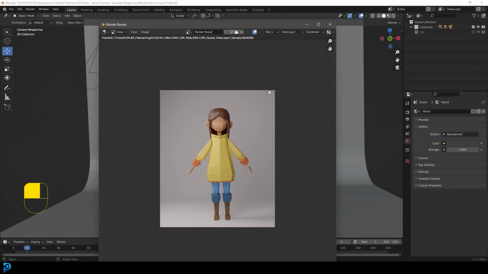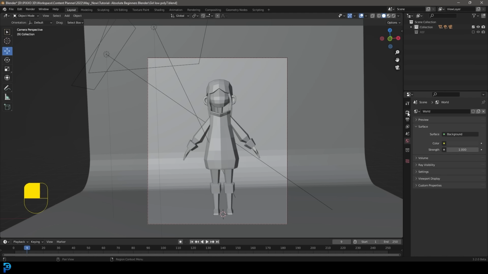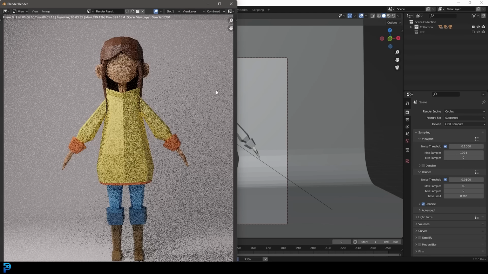And in fact, I'll quickly press escape to cancel this because I forgot to mention. Under your render settings, click on that and go down to the render and take the sample amount down to something like 80. Because if you have it at 4,000, whatever, it's going to take forever to render. So the more samples, the higher the quality is. But if you have the denoiser enabled, Blender's algorithm does a pretty good job at getting the noise out after you've rendered. So just make sure you do that and then go render image, and we'll see what that looks like.